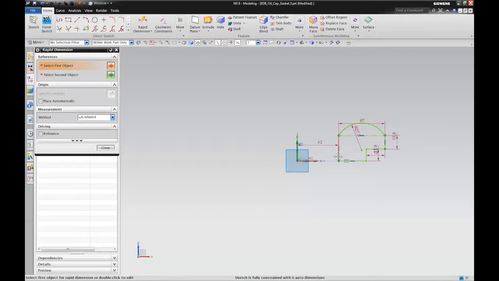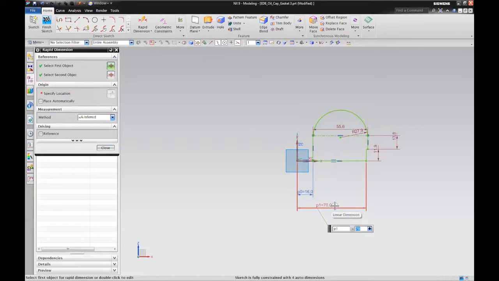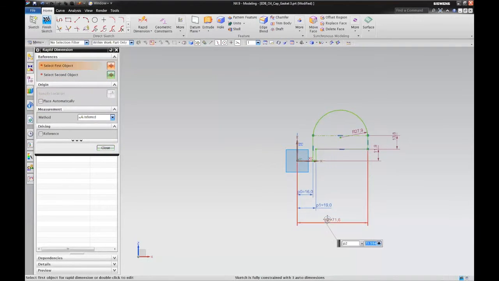Now we want to dimension our oil gasket. So we're setting our dimensions right now, and this is going to be 16 millimeters. You just type in 16, it's already set to millimeters. Then we're going to select the other curve there, and this one is going to be 19 millimeters. So I'm just going to type in 19. And the last one is going to be on the far right edge, and we're just going to drag that over to our vertical datum. And this is going to be 23. Sorry, 23.